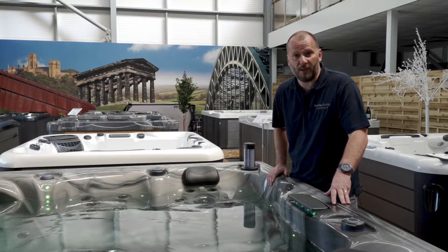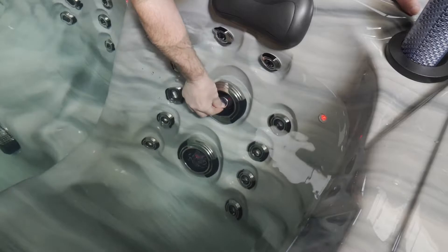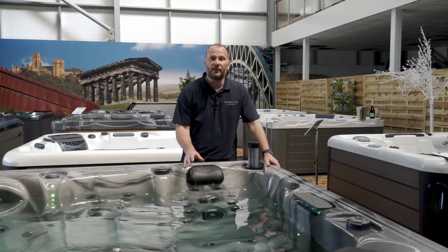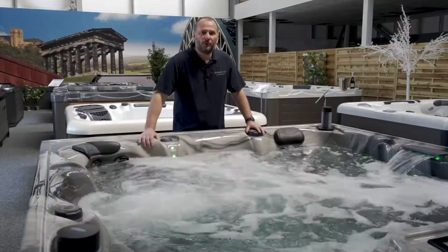You've got small adjustable jets which will be all behind your calf muscles and your thighs. As I move around the back of the tub, you'll see it has a mixture of spinning and directional jets, which I can open and close. I can move the adjustment around, close things off, and make it more powerful in different sections of your back for a really strong massage.